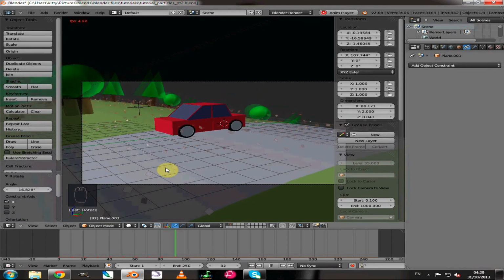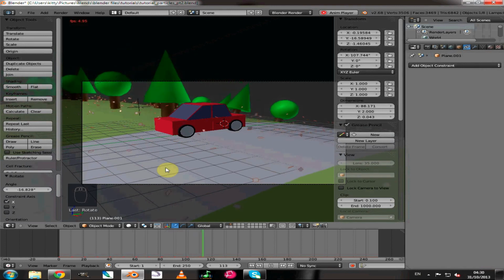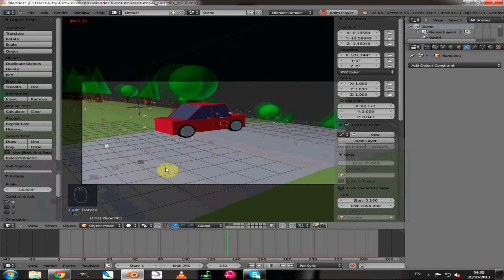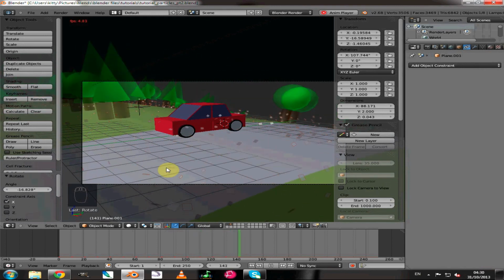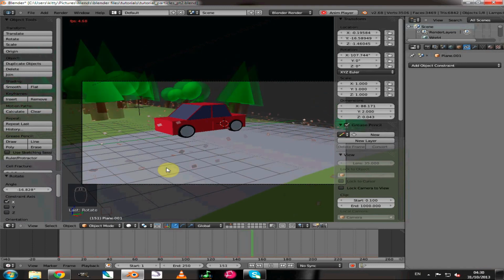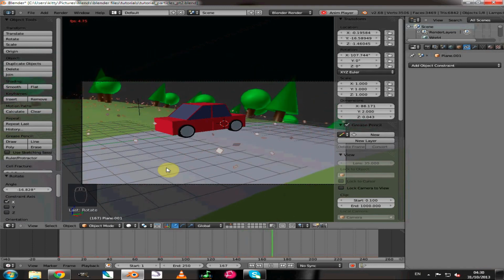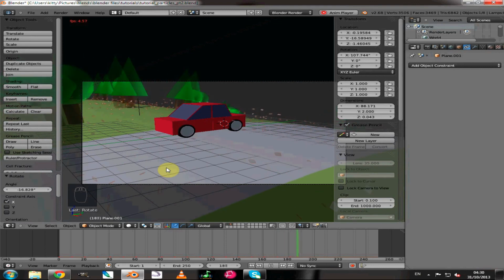In our next episode, we're going to look at the render settings, and we're going to learn how to render the animation to an actual movie that you can put on YouTube or Facebook or something. Just put on a DVD and sell to your mates. Do whatever you want with it. It's up to you. It's your movie.